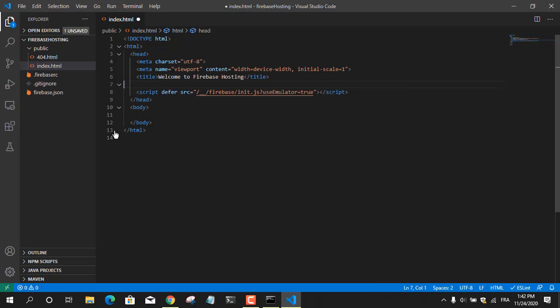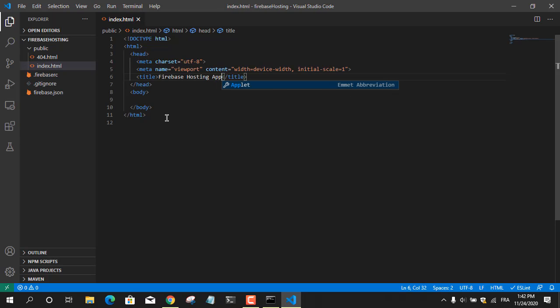So here let's make it Firebase Hosting app. I'm just going to create here an h1 that says hello Firebase Hosting.